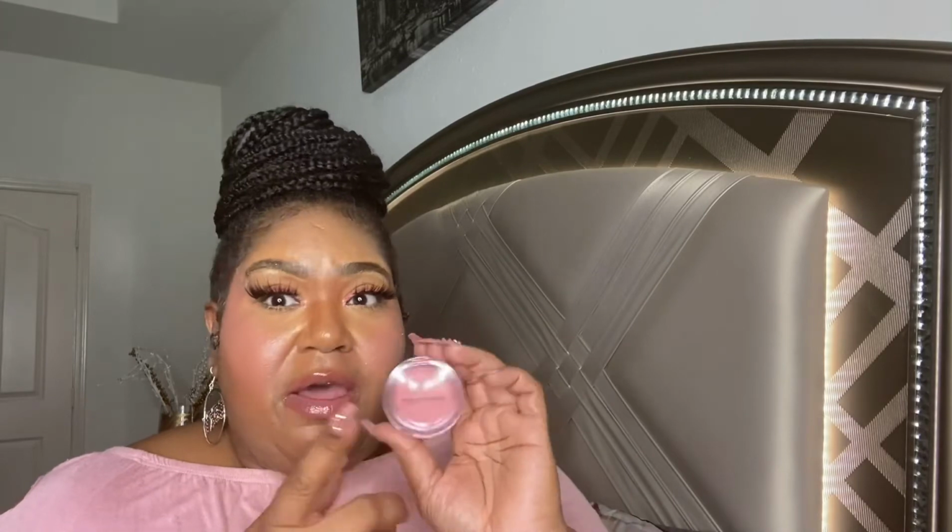I adore it. I will be buying these for my cousins, aunties, sisters, and brothers, and for their goodie bags for the holidays.